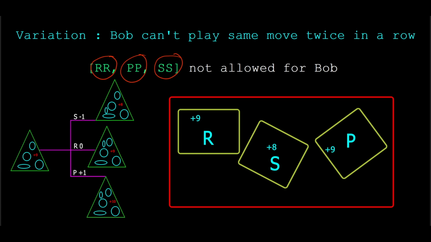If you try to apply that same strategy of taking the old triangle and constructing a new triangle, you will see that it is no longer valid. Why? Because the elements are not homogeneous anymore. Even if all the ellipses have a score of 9, when you try to perform a move of rock at the last round, some of these ellipses might allow that move, because in these ellipses the last round was not rock, and some of these ellipses might not allow that move. So these elements are not homogeneous anymore, right?